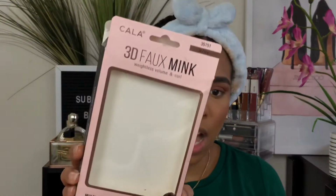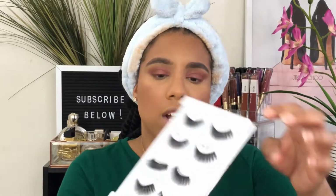Now, to tie this look together, you can definitely go in with lashes, and I'm gonna go in with some of my favorite. These are the Cala 3D Faux Mink lashes in the style Noir, and I got them in a large pack like this. I'm gonna pop these on and come back and we'll finish the face.